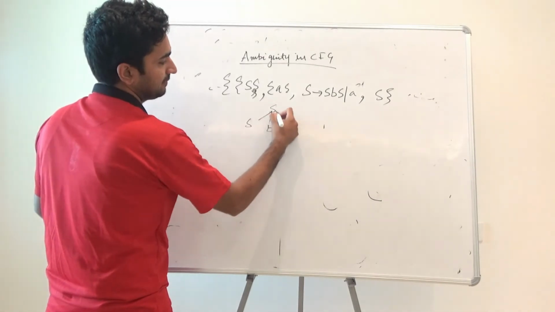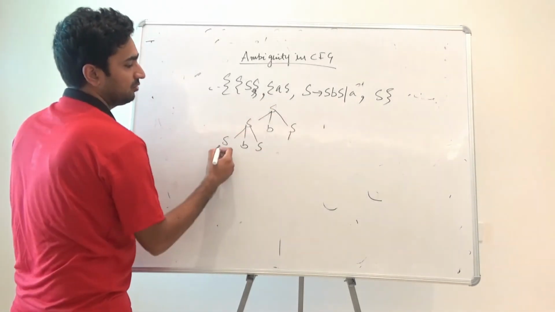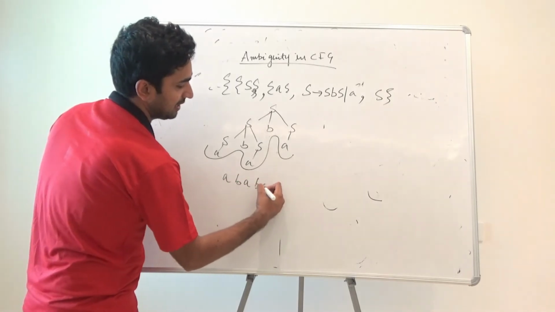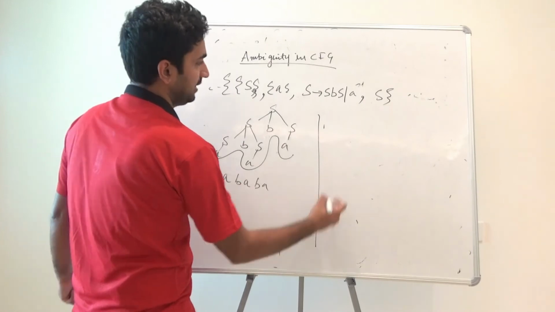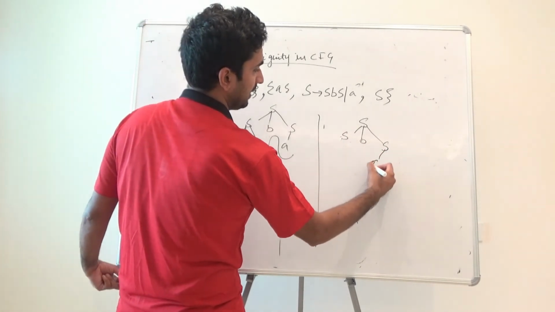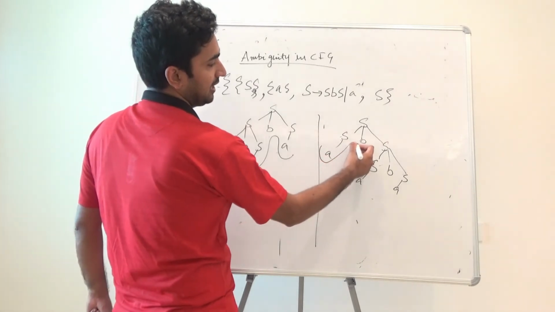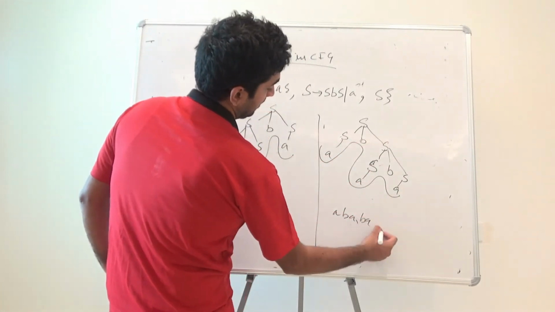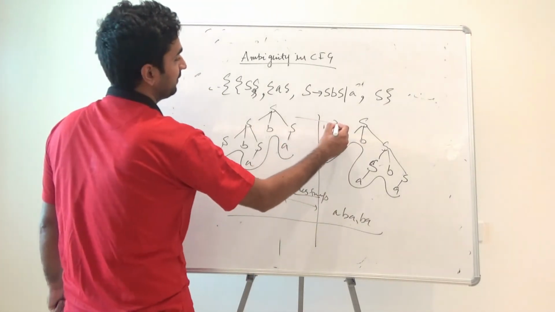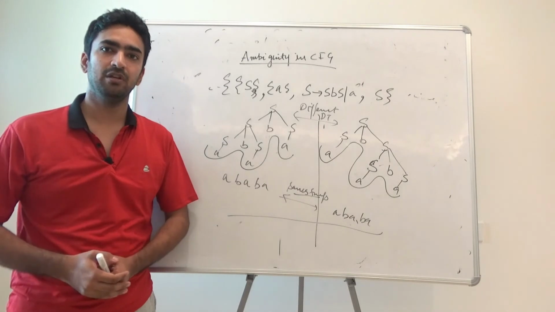S is generating SBS, right? This S is generating SBS, and I'm terminating them with A because there is only one terminating rule. So what I'm getting is A B A B A. The string is A B A B A. Now another tree I can easily create. S is generating SBS, and this S is generating SBS again. I can write it as A, A, A. Again, just see the string A B A B A. Clearly the same strings, and you have different derivation trees. This is a clear example of ambiguous grammar.